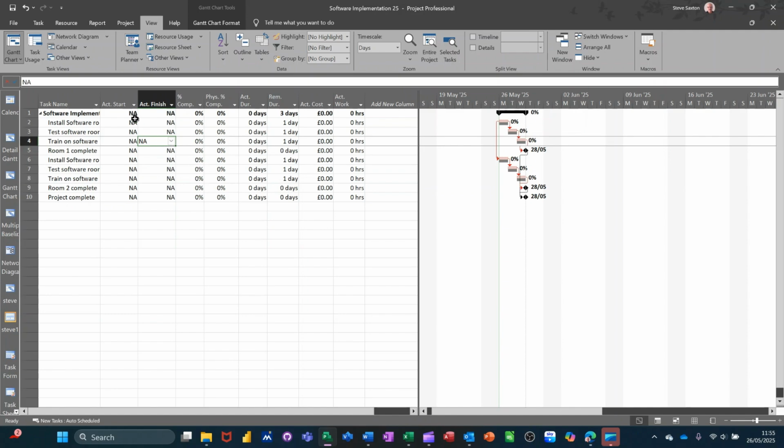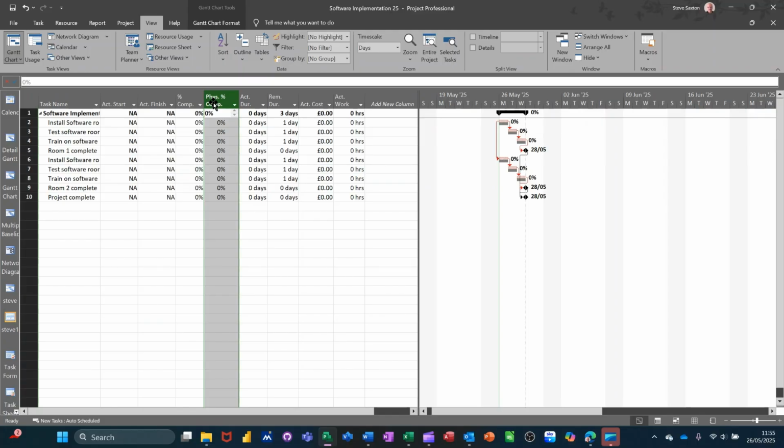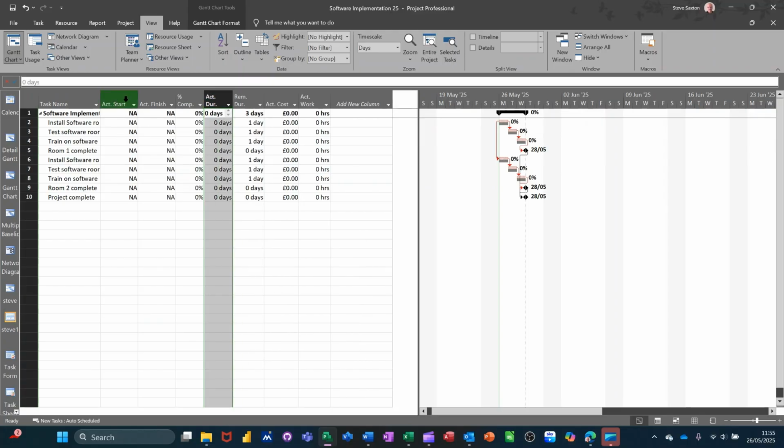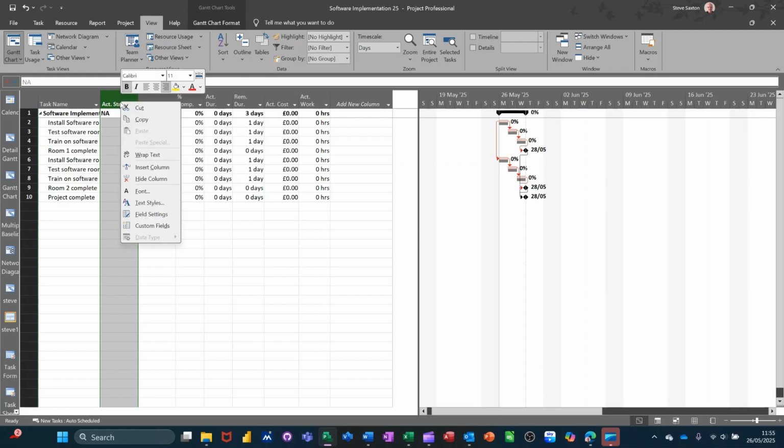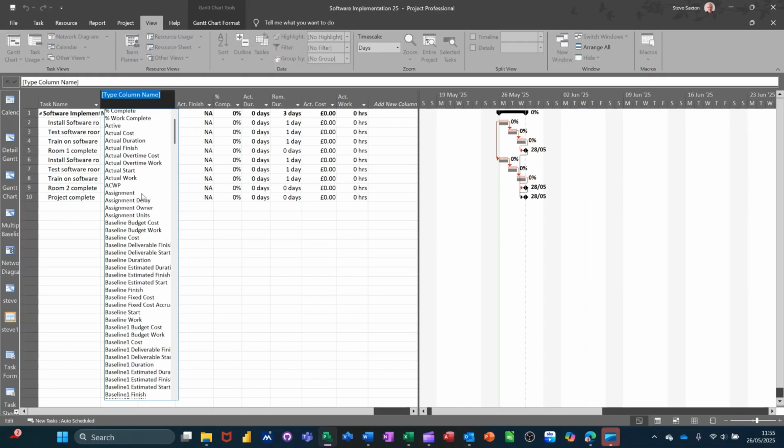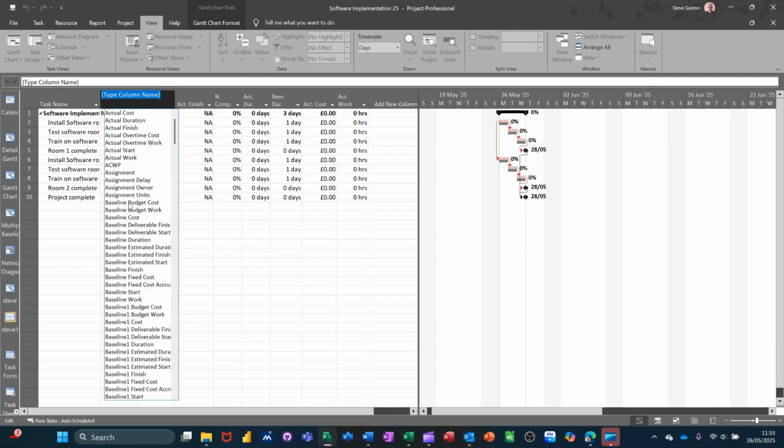It's totally up to you whether you do this. You've got actual start, actual finish, and actual duration columns. I don't want that column, so I'll just delete that one out. I will right click and insert a column there and put the baseline column. Now you'd need to save this view as Baseline 1 because you just want the baseline start here.